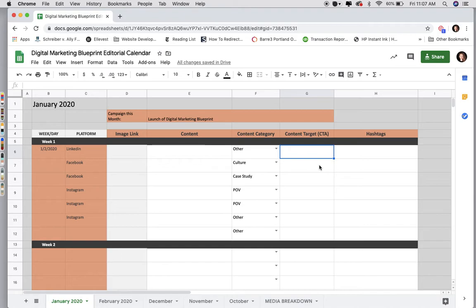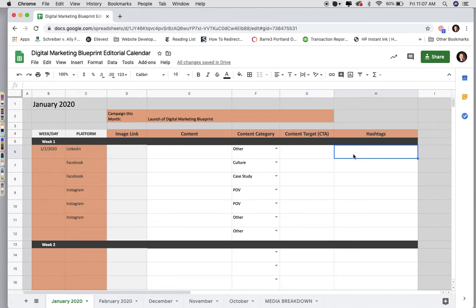To give you an example, if it was a post that you were putting on Facebook, just asking people, hey, what did you think about the Super Bowl halftime show, right? That would be a way to connect with your audience and get feedback from them. A call to action would be to add to the end of that post, leave us your opinion in the comments below. Or, you could say, give it a thumbs up in the comments below, or something like that, getting them to really engage with the post.